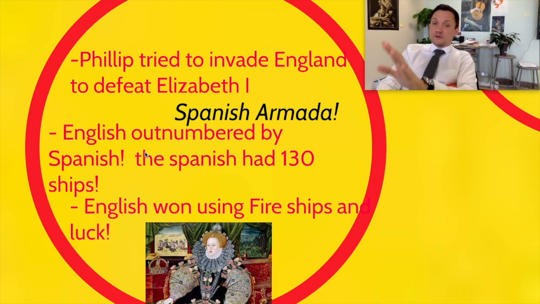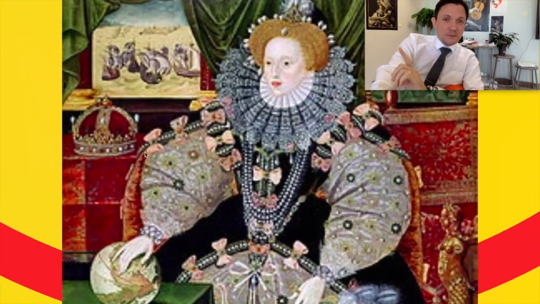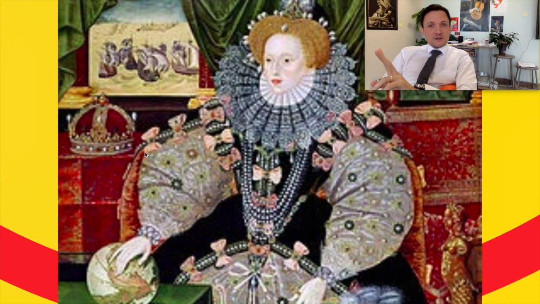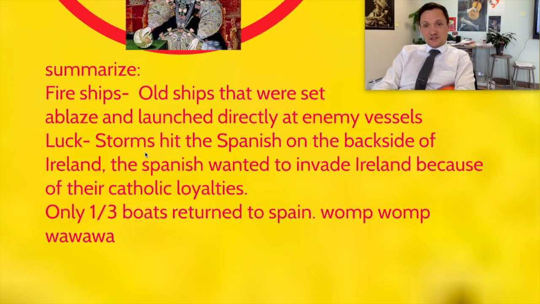So anyway, we do know that the Spanish had a fleet of over 130 ships. They had over 8,000 soldiers. They were ready to rock and roll, right? But England's going to end up winning because they used a little bit of luck, and they used a new strategy adopted by a possible boyfriend of Elizabeth's, Sir Francis Drake, former pirate. All right, but she called him a privateer because she thought he was awesome.